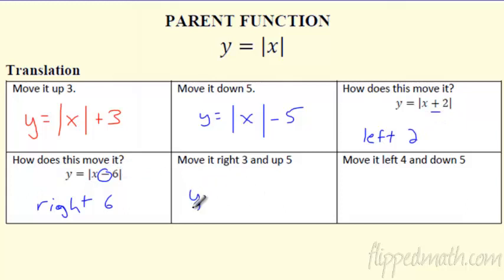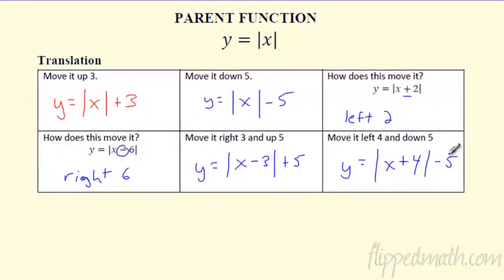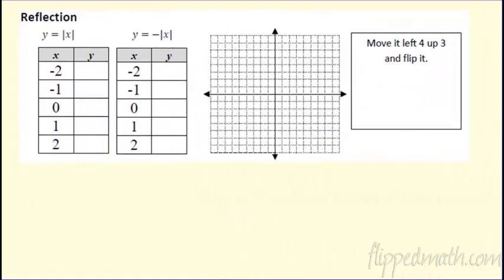If you want to move it right 3, up 5, what did you do? To move it right 3, I'm going to say -3. That'll move it right. And then up is the +5 at the end. Awesome. Hopefully you did that. If you want to move it left 4, it's opposite of what you think, so you go +4 and then down 5. Hopefully you were able to do that all in the graphing calculator. See if that worked out for you. Cool.